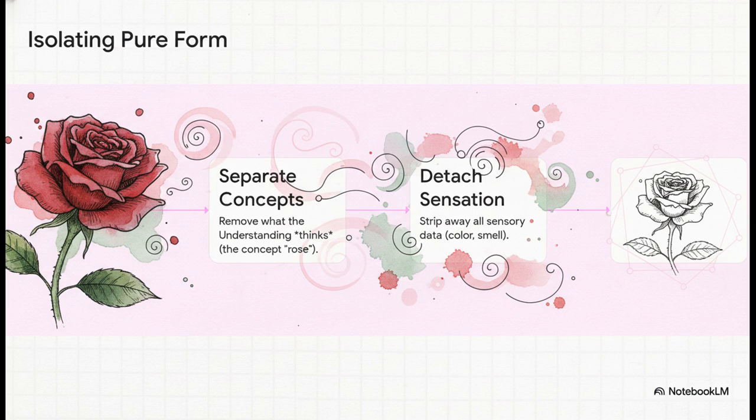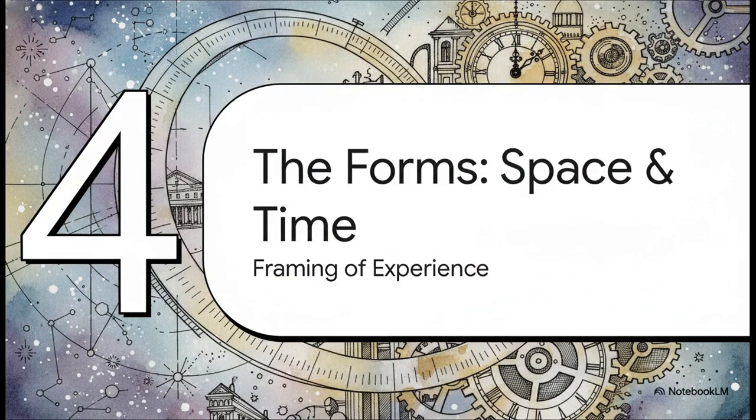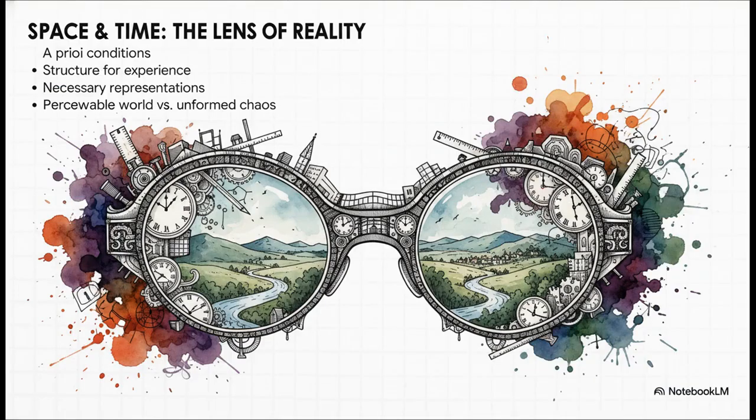So what's left? You might think, well, nothing. But Kant says, not so fast. You are left with the pure form in which that rose first appeared. So what is that pure form that's left over? This is it. This is Kant's massive, groundbreaking discovery. The essential framework that our sensibility provides, these pure forms of all our intuitions, are nothing other than space and time. I mean, this is a truly radical idea.